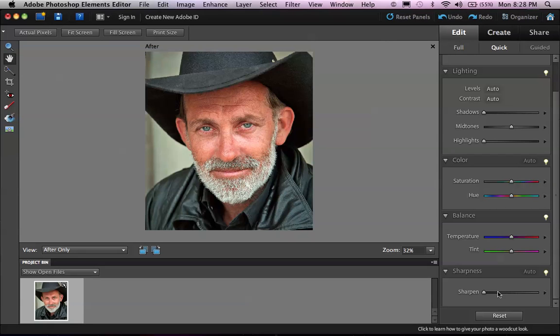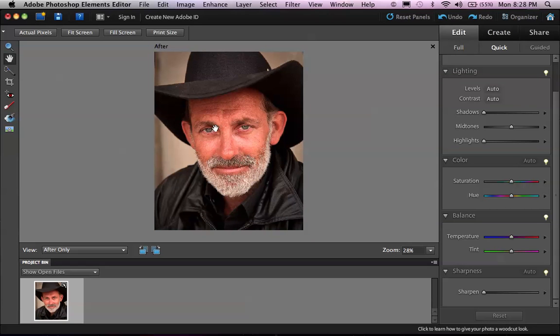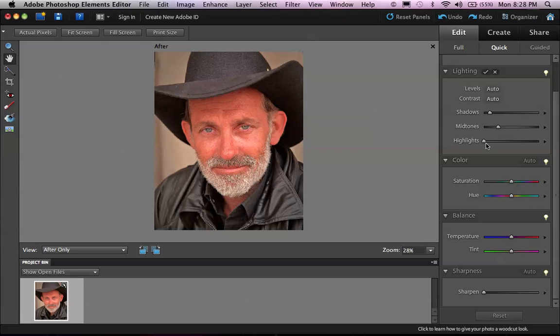So anyway, let's reset. There's a big reset button here in your adjustments, and if you reset everything, it takes it back to the original image. Now quickly, I'm going to just show you how you can manually control your adjustments. Here I'm going to bring up the shadow a little bit. I'm going to lower the midtones to lighten it up. But now I'm going to bring down the highlights. So that's how you would do a manual adjustment.